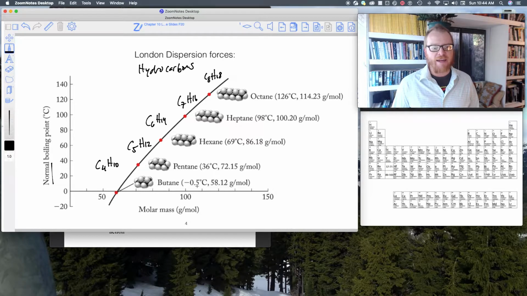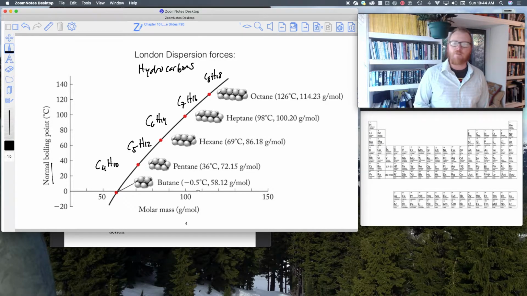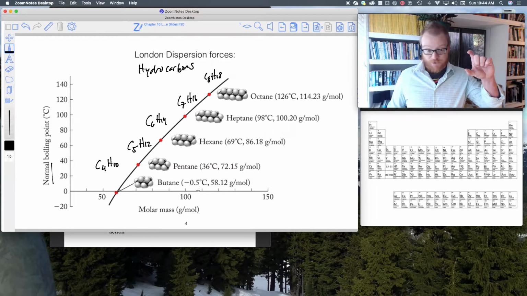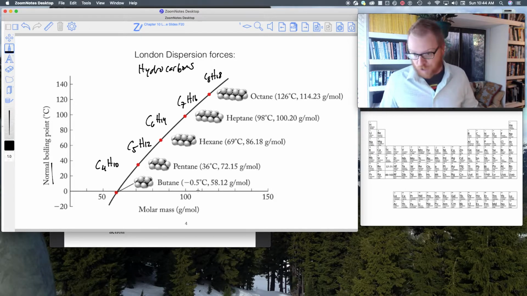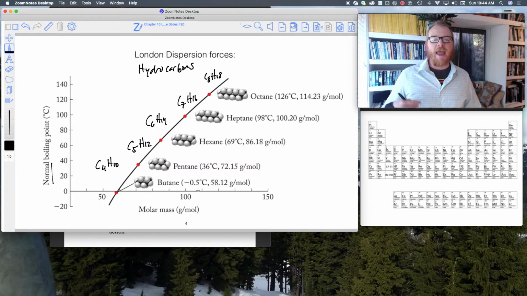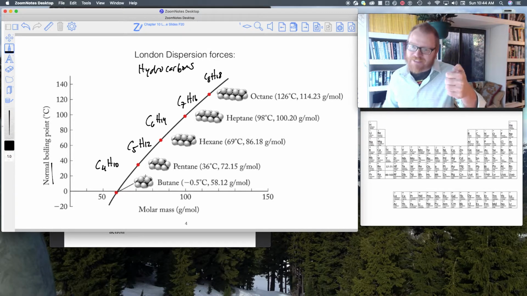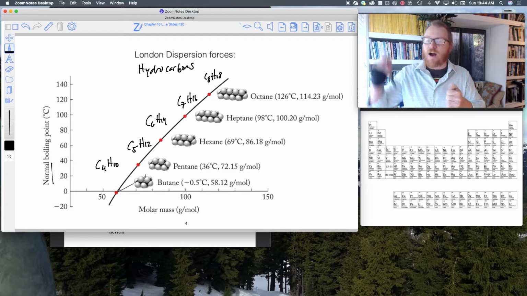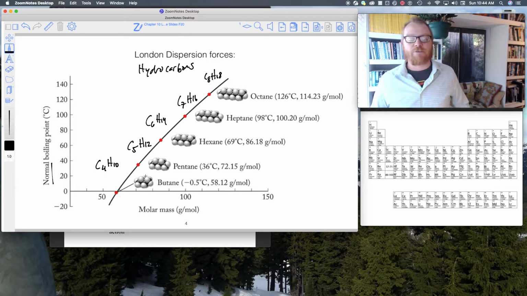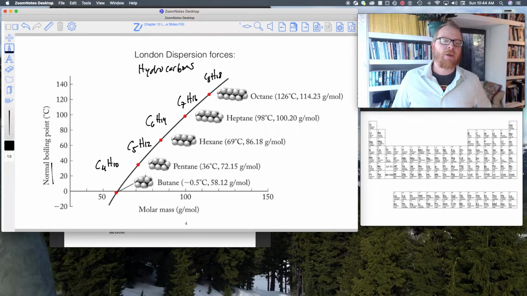But if you notice here, butane boils at negative 0.5 degrees Celsius. So those of you smokers out there and your butane lighters, right? You notice that there is liquid butane in there because it's under pressure. And we'll talk about that as we go, that we can force a gas to be a liquid at high pressure. But all the same, as soon as you push that little lever, you hear the gas, psst, you hear it hiss off, right?